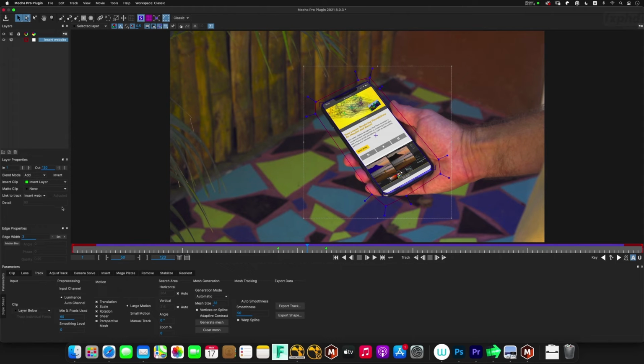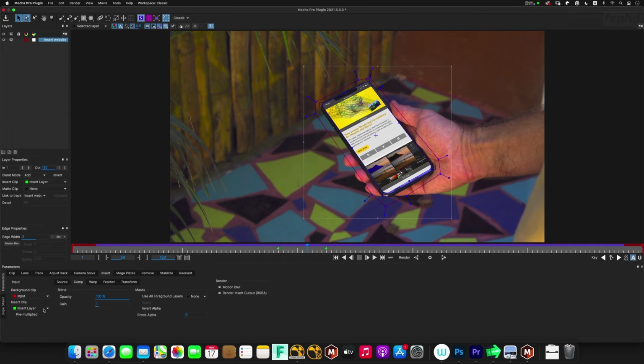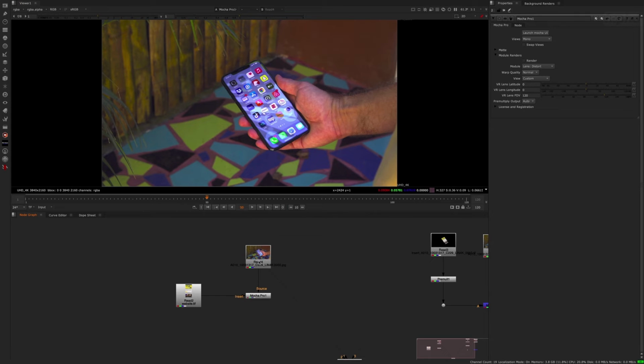So instead of the name of the layer, you actually get that insert layer. So if you choose inside the insert module to insert something, you'll have insert layer instead of website. Once you're back in your host application, you have to specify what Mocha should render out of its plugin. To do that, you have to do two things.